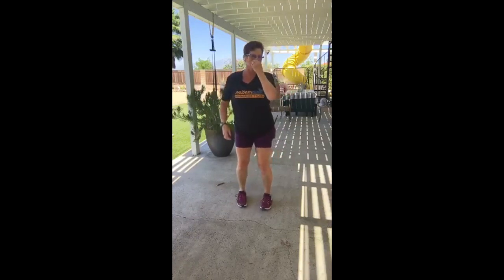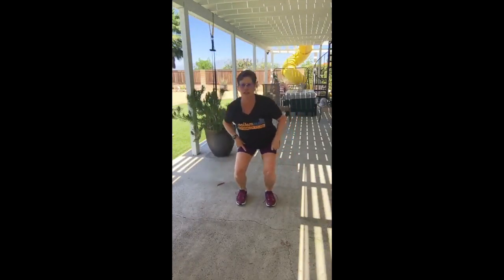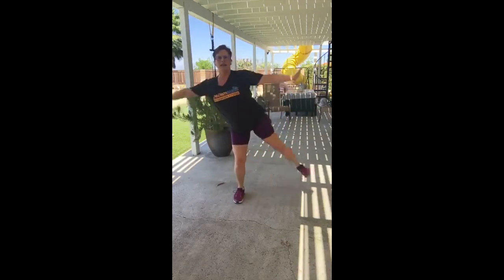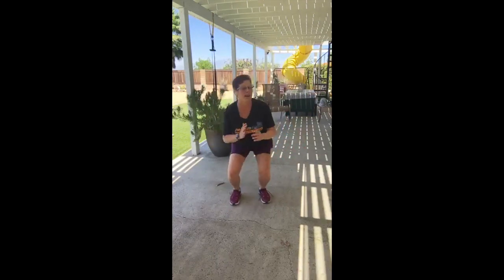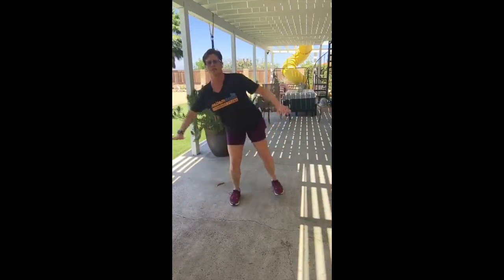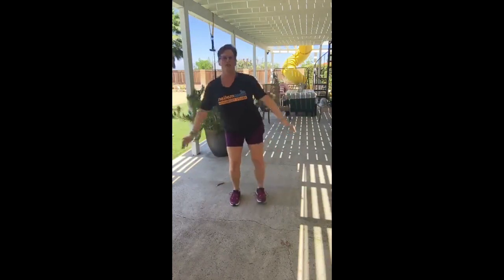Now let's do a little squat and a leg lift. So chair people, you can just do the leg lift. Everybody else, squat and lift. Squat and lift, squat. Now I want you to squeeze right here on the side of your butt. So now we're adding a balance element to this. You're having to balance on that one leg for a little tiny bit. Super important. Tummies are tight.